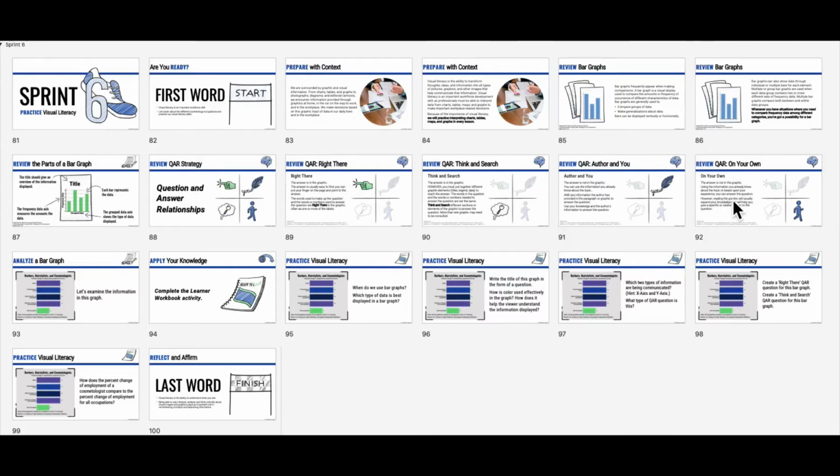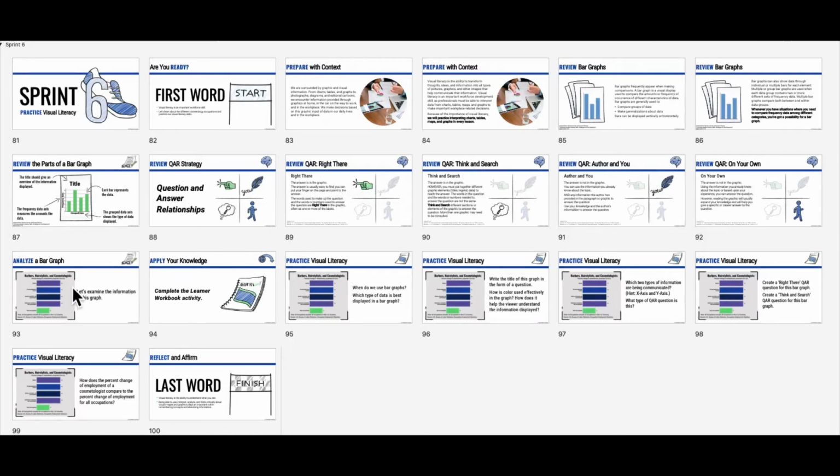In the future, when you see that skill, it may just give you the beginning piece of that. Hey, use QAR to review this information, and it gives you the symbol, but it may not necessarily work through the steps. It absolutely depends on what unit you're in and if the unit has already introduced a skill. So in this particular unit, they do use QAR, and QAR, by the way, the answer is right there. It's think and search, author and you, and on your own. These are different mechanisms of exploring multiple choice questions to help you find an answer. So this helps you work through that process.